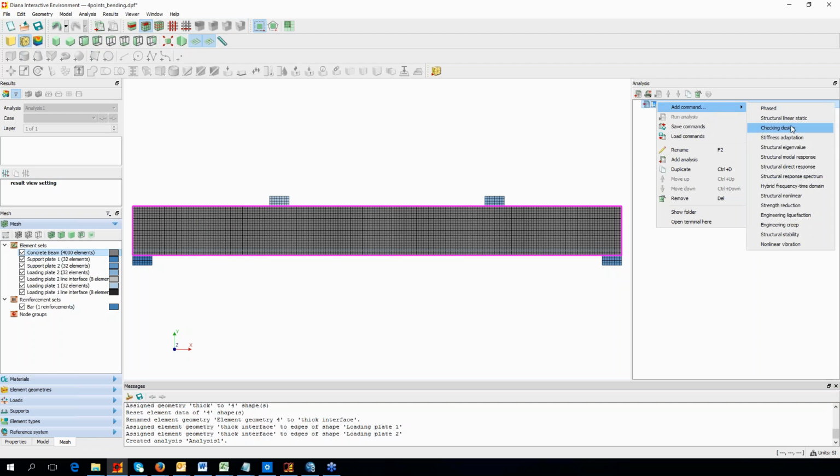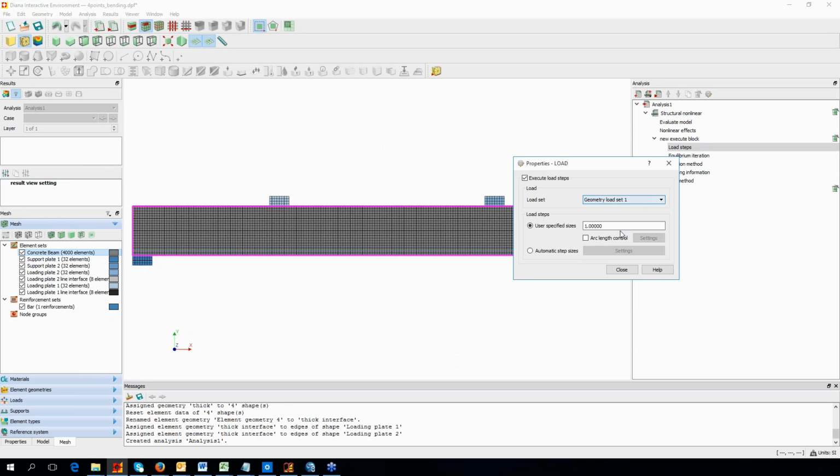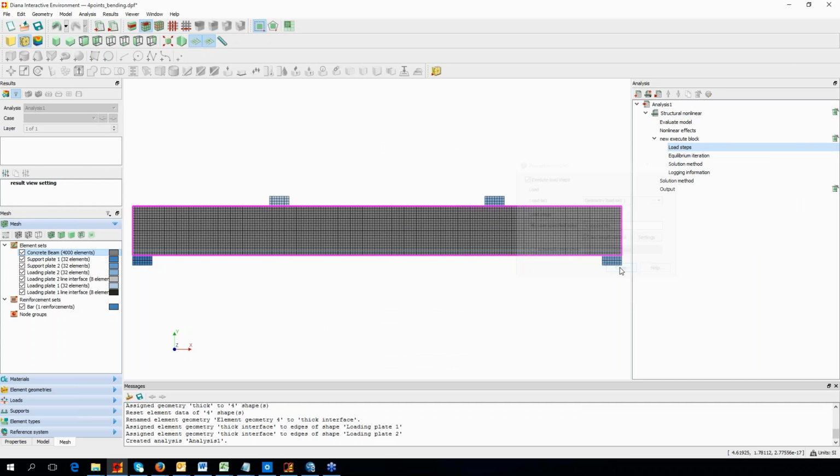So here I choose to perform a structural nonlinear analysis, for which I'm going to specify some steps. So this is my load set. I'm going to specify steps of size 4, for instance. Let's make it 70 of them. I'm going to activate the arc length control.